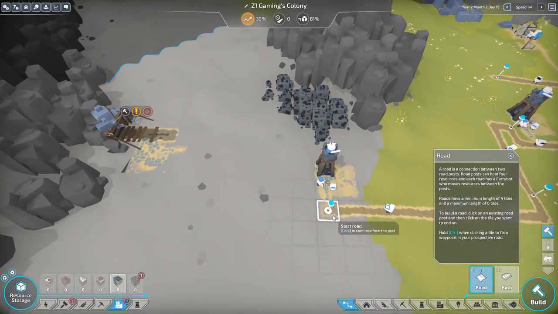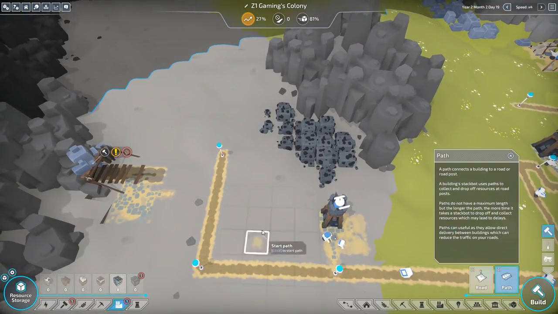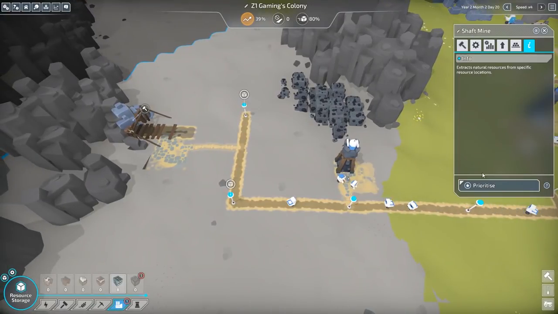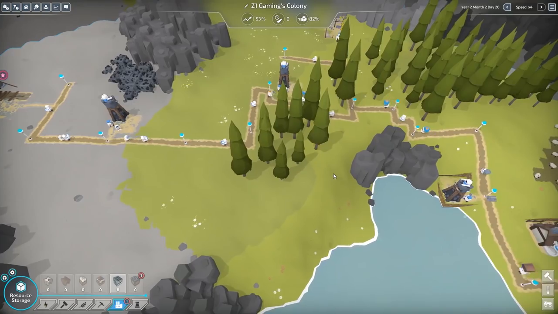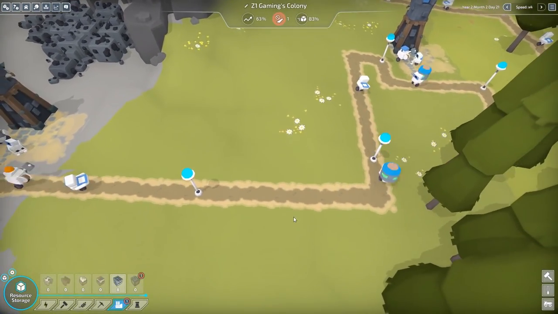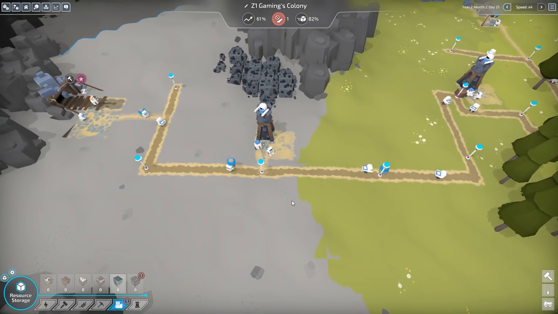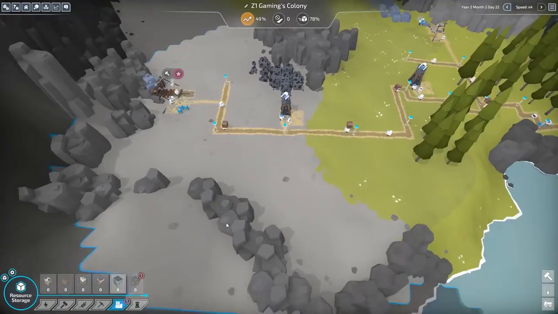Get our roads through here. And we'll just go that way. And we'll grab a pathway, throw it there to there. Perfect. Build that. This is going to be prioritized for sure. You know, some of these guys actually go all the way around, and some of them just hand off. That's actually kind of funny. It's actually really funny. Oh, this is beautiful.